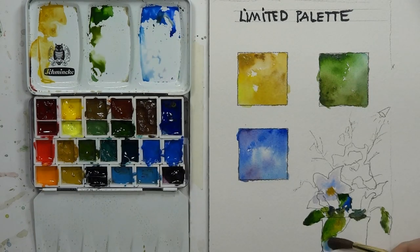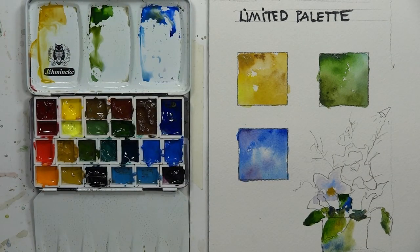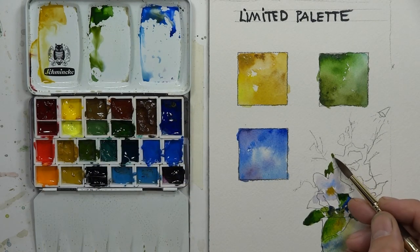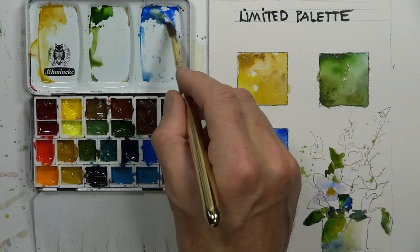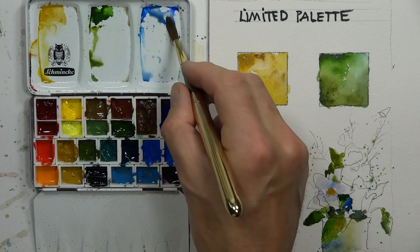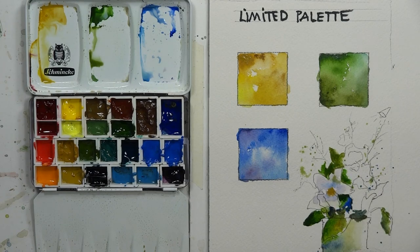All right, I'm going to pick up the tempo here. This is just to get the idea of our limited palette. A little bit of olive green. A little bit of splashing with some blue and green. And now I'm negative shape painting, just painting around the flower.